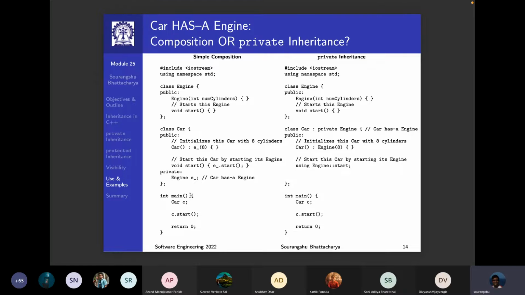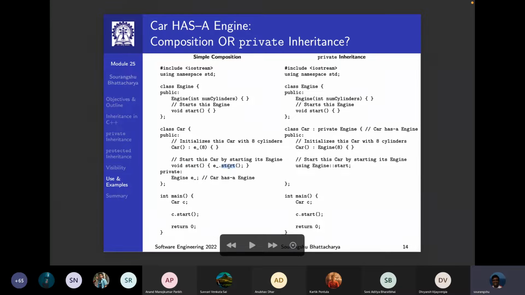The only thing you are getting here is that you don't have to re-implement the start. But here also, all you are doing is re-implementing the start, and calling e.start.